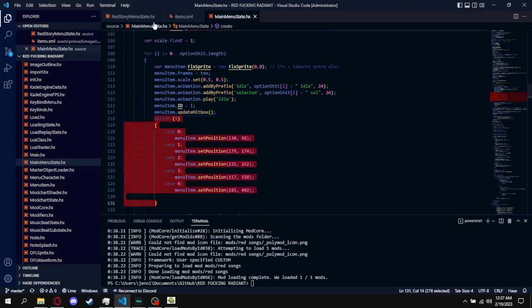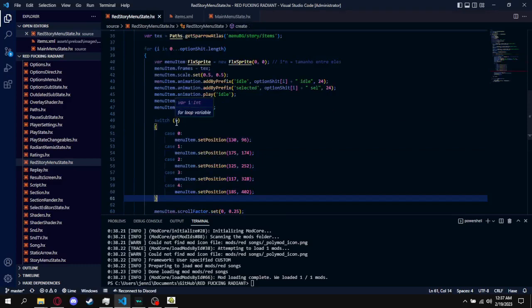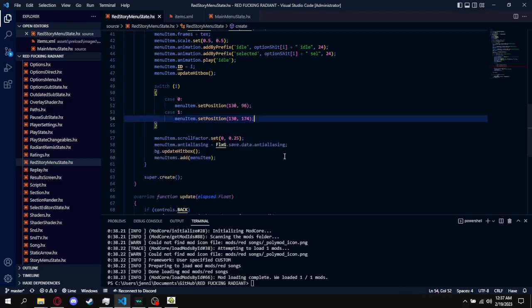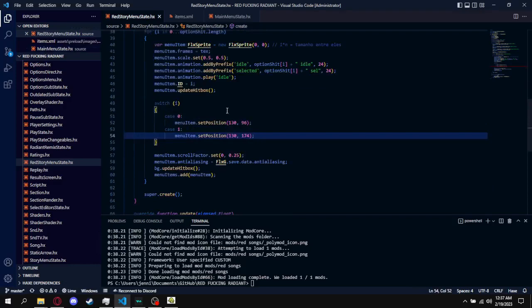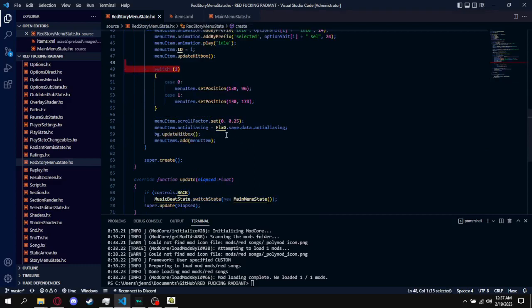Now, we're going to do some code that a lot of people don't know exists, because when people ask, how do I do main menu stuff? Well, this is how you do main menu stuff. So, for example, we're just gonna have something along those lines, and this makes it a lot more customizable. It's a real time saver.